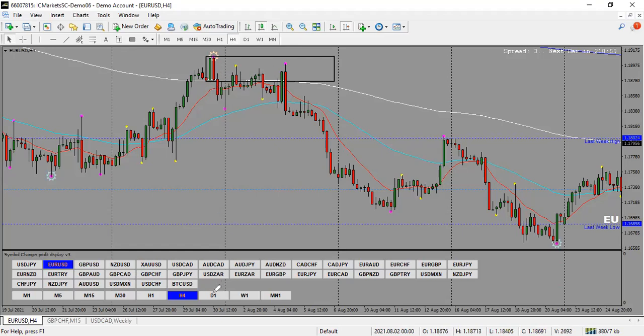Price broke with this candle, and this is the retest. This is the first retest, the second retest, and this is the third retest before the move. Does that make sense? Yes. So you can say this is a valid order block. Like I said, the entry at 50% of the order block is called the mean threshold. So if you entered from here in the first place, your stop loss would have been on the high of the candle.